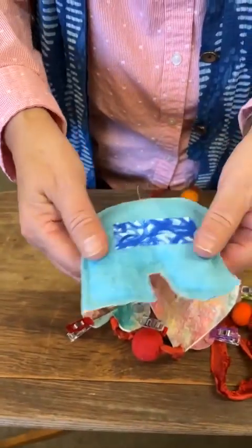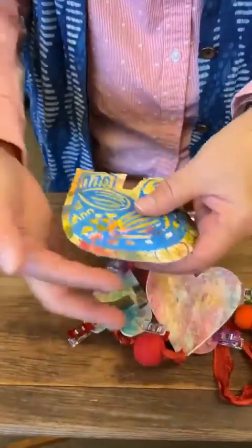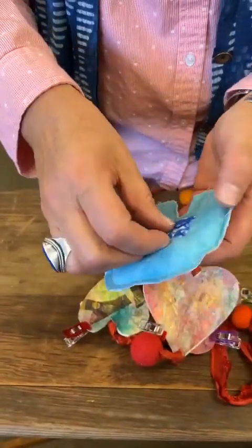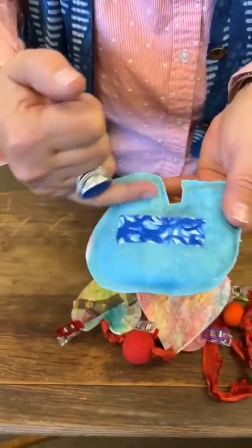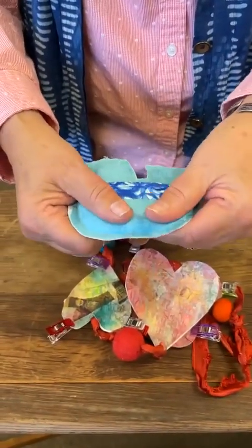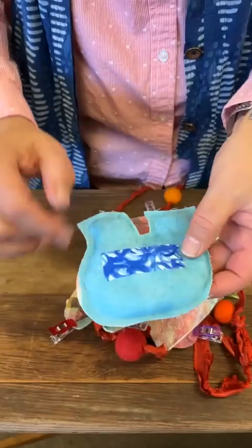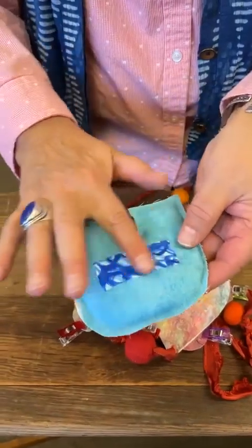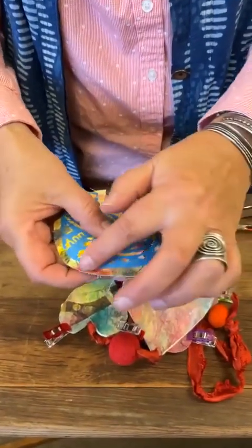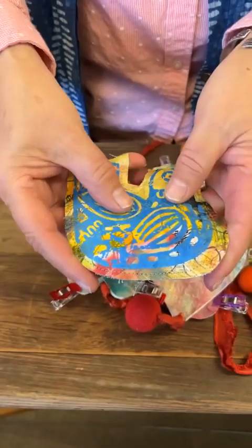Now, I learned this trick from Lisa Ellis years and years ago. So I sew this all the way around. I don't leave the bottom open, I don't leave the top, and then I slit the fabric in the back, and I stuff with cotton balls. I learned a long time ago that cotton balls are much harder than fluff that you do for stuffed animals, and I want it to be hard. Then I take a piece of Misty Fuse, put a scrap piece of fabric over it, and I close it up. But I wanted to show you about making the stitching around this way, and this was with DecoBob also, so you really don't see it.